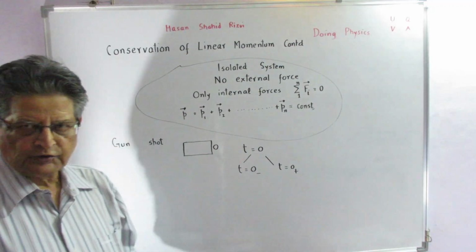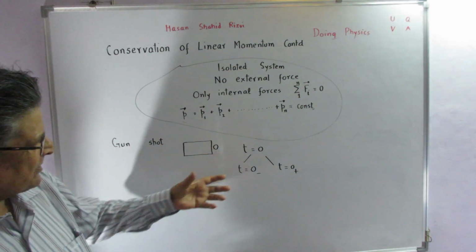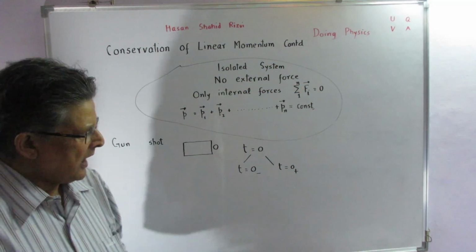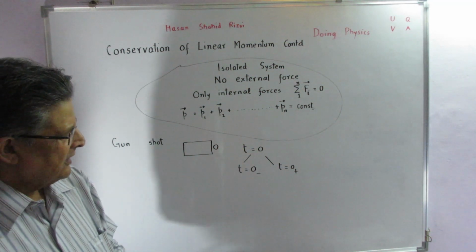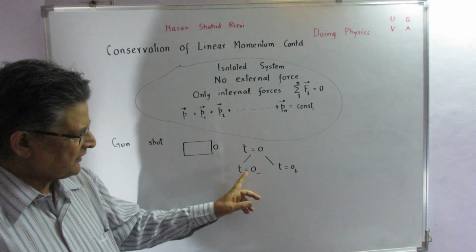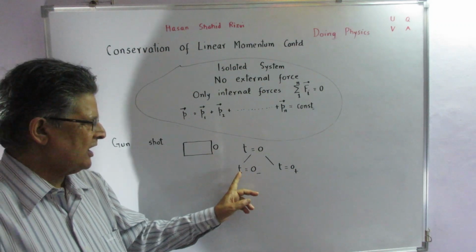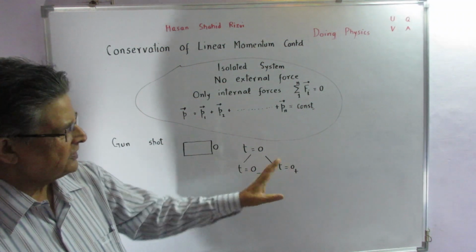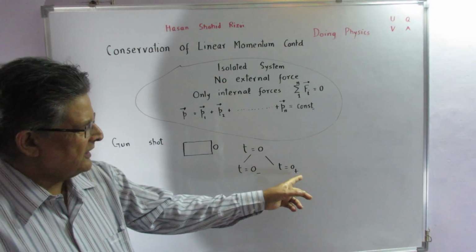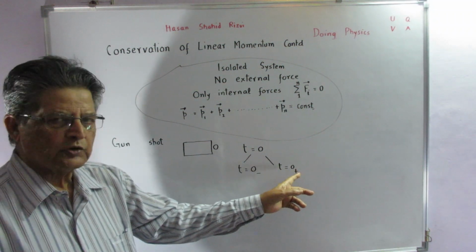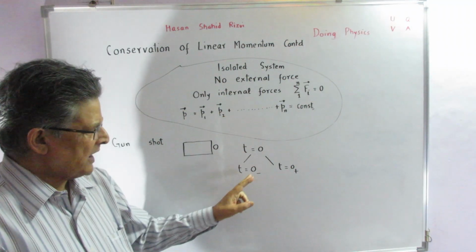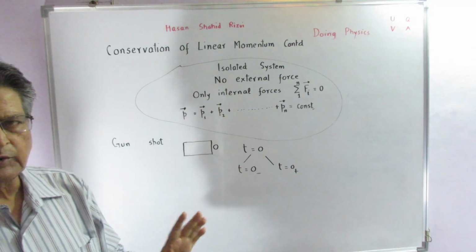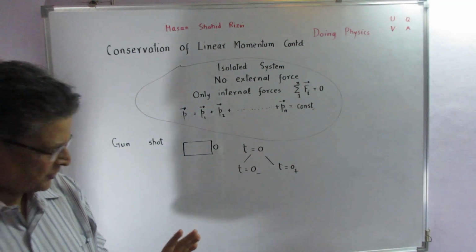The event takes place, the system releases the shot, and the shot is released at a time t is equal to 0 minus, and the shot is released at a time t is equal to 0 plus. So 0 minus and 0 plus, both of them occur at 0. This has to be understood very clearly by us.